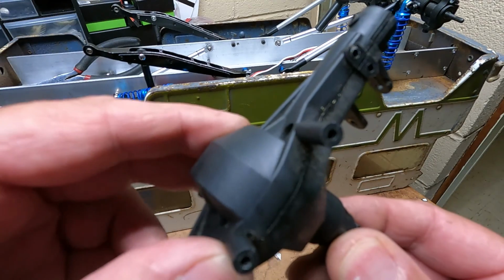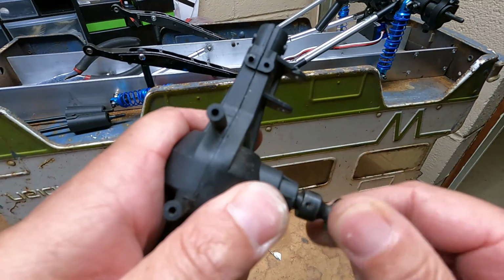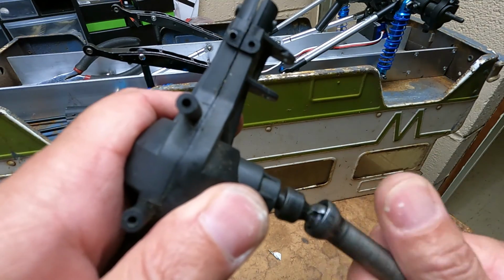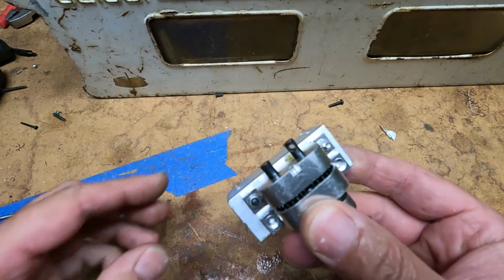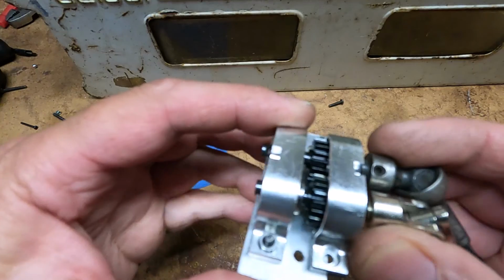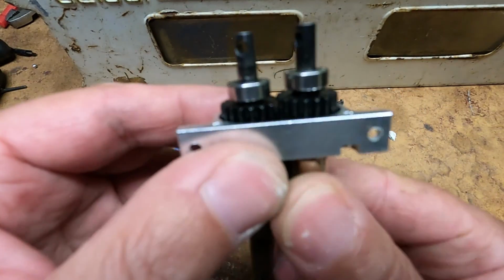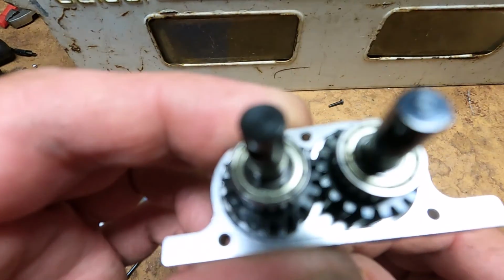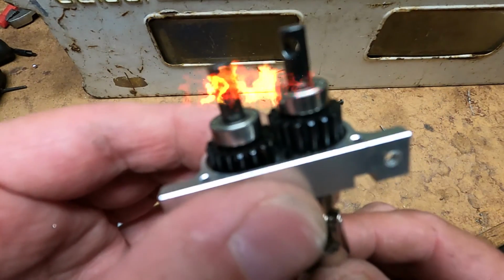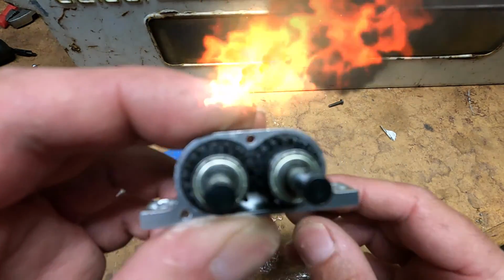I opened up the axles and put new grease in there because the stuff that comes from the factory usually isn't very good. So now we won't have to worry about that. Alright, let's see what's inside the transfer case. These gears look to be heavy duty, should last a long time. Let's get them greased up.